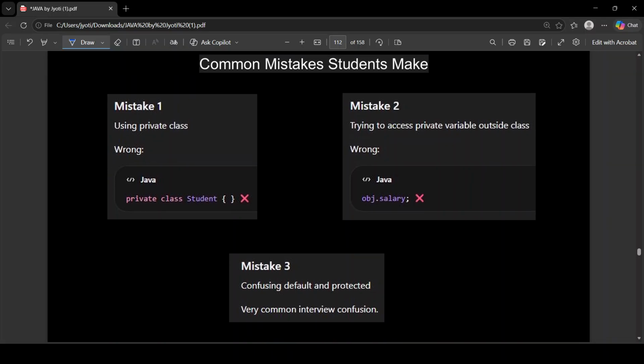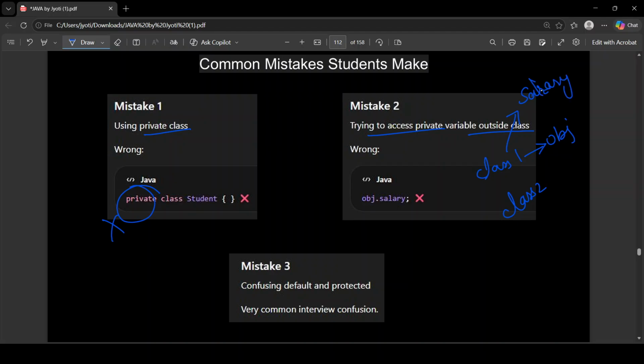Now, common mistakes what students can make. They can use the class with the private keyword, and that is not allowed. Or try to access private variable outside a class. For example, this is a class 1 and we have a class 2. In class 1, you have created the object of class 1 as obj, and here you have a variable salary.